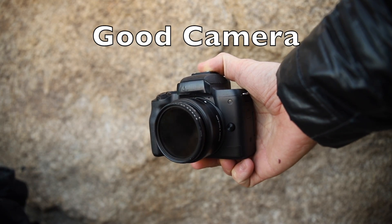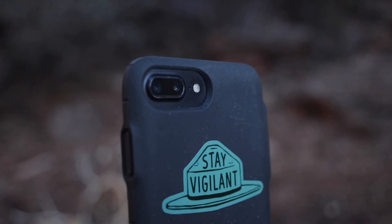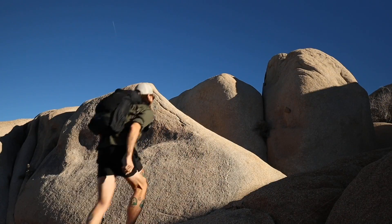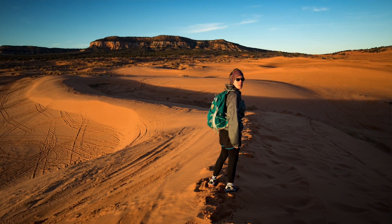The next item that I always keep in my backpacking kit is one that I've really stepped my game up on over the past couple years, and that is a good camera on the trail. Now I could totally get away with shooting all of my photos and videos on my iPhone, something I'm already carrying, but I always opt to take the luxury route and take a bigger, bulkier, better camera. Not only am I taking an extra camera, but I also take extra lenses so I can get really good photos or video from the trail with nice quality. Luxury item number two would be my Canon M50 and some extra lenses.